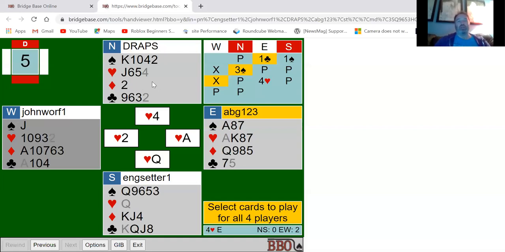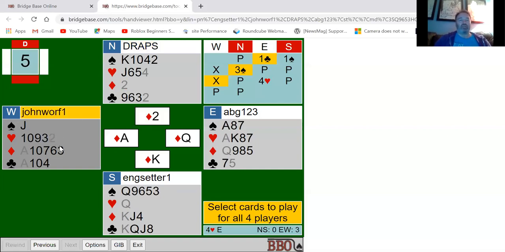Now, if they've got a doubleton diamond, then the likelihood is you're going to lose the diamond trick. But if the diamonds are 3-1 and you suspect that this hand holds the king of diamonds, then there is a possibility that the north hand holds the singleton jack of diamonds. So this hand could have queen 4-2. And if this hand does have the singleton jack of diamonds, you play the queen and you cover with the king, and then you play the ace. Now you see it's crashing down and you've got all solid diamonds then. Now, it isn't the case, but it doesn't matter.